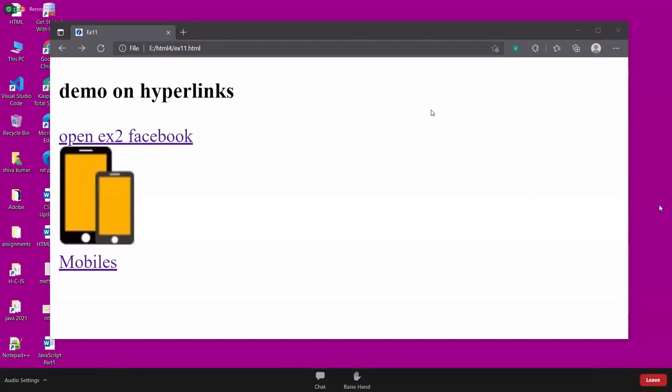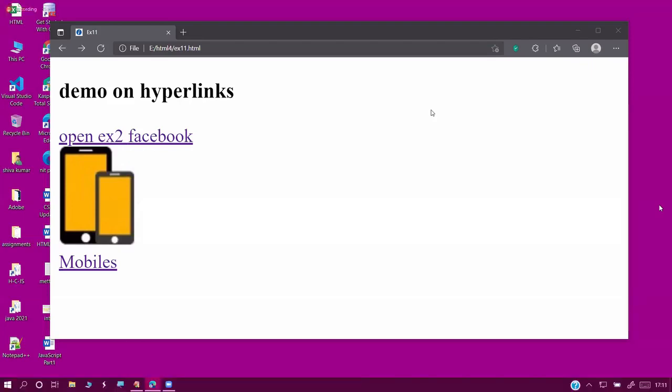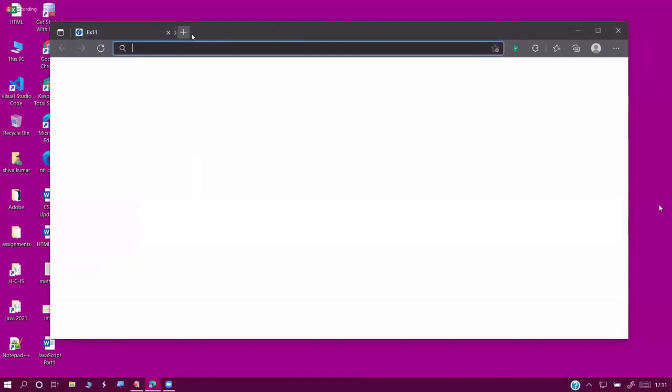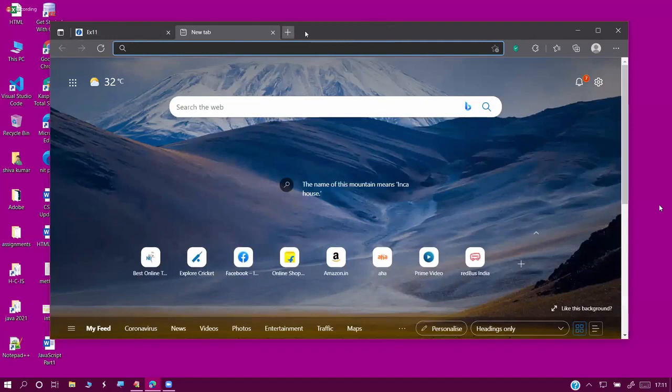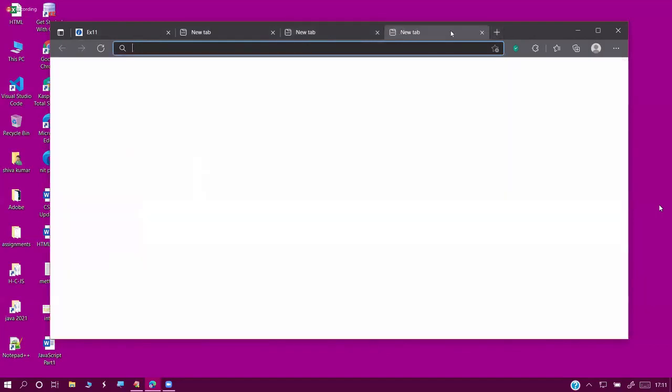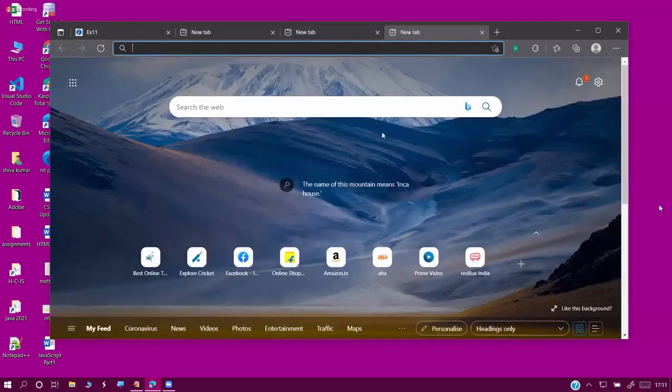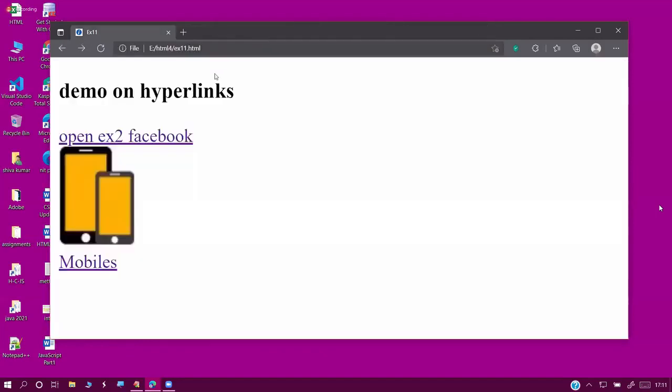If I want to open another website, sir, generally we take the next tab. How to get the next tab, sir? The plus symbol is available. When you click on this plus symbol, the second tab comes. Again plus symbol, again plus symbol. So right now, how many tabs are there? 4 tabs are available, right? We'll now see this one. So currently we have one tab.